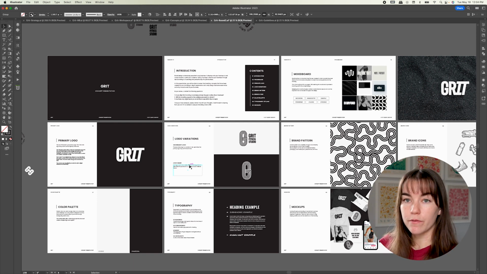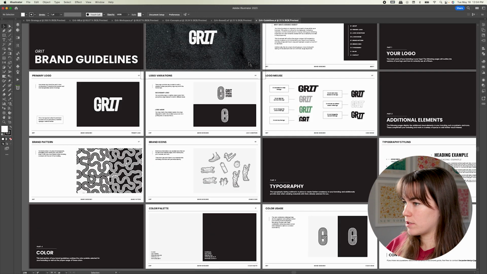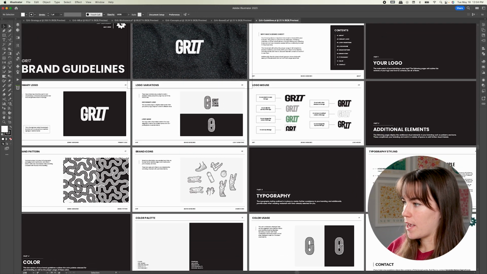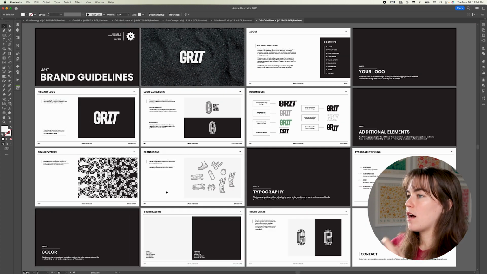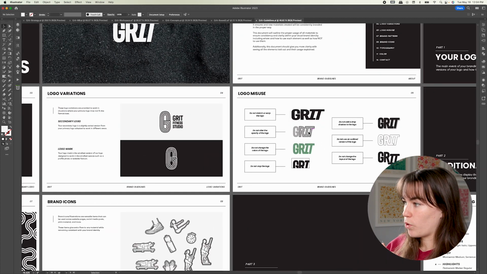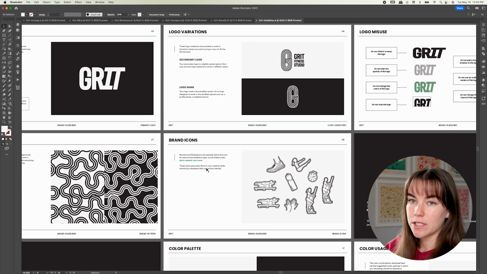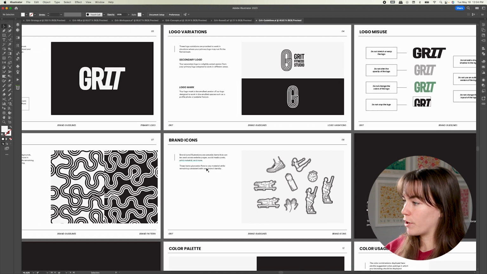They paid the final invoice, and I went ahead and started packaging up their files and putting together a brand guidelines document. And once again, this is on my website if you're interested. So this includes all the elements of their branding and how to use it correctly and what not to do with it. And just has all of the elements together so that you can easily reference what all the different aspects are of the branding.